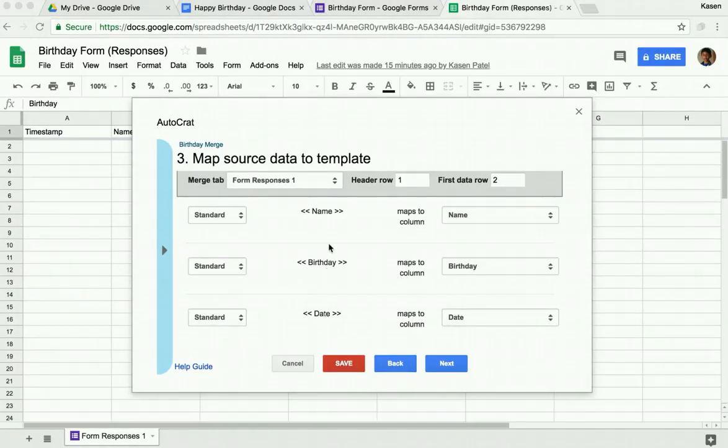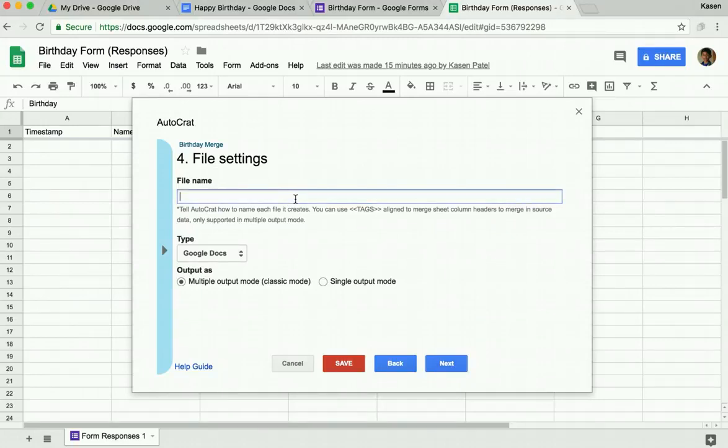If your spreadsheet column says something complicated, or if you left the full question in that top part of your form, this is what it would not recognize. It would list that all here, and it wouldn't necessarily know that that meant name from our tag in the template. So keep it simple, and that should be pretty easy. Then you'll go to next.